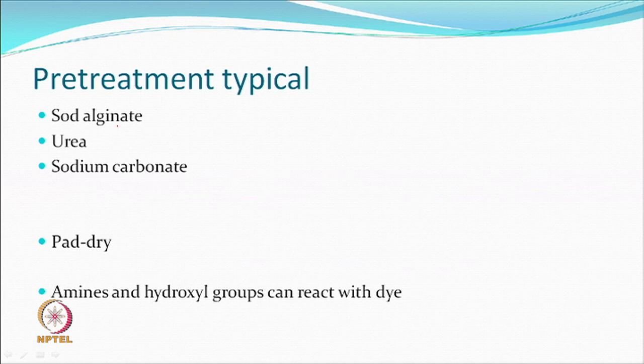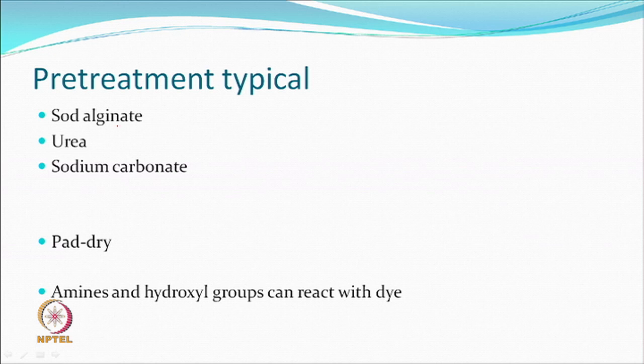So, in this case a typical pretreatment with some alginate, urea and sodium carbonate. That means this material has been padded and dried on the fabric. So, we know exactly what we want. So, fixation is only because of sodium carbonate, but all the others are helping to get to the quality of the print, otherwise you do not need them, and particularly if there are hairs on the surface. Cotton has so many of them, and that is what you basically want to take care of. Urea in some kind of a reactive system can also react, even at a different pH it reacts. So, some reaction can take place in these conditions.